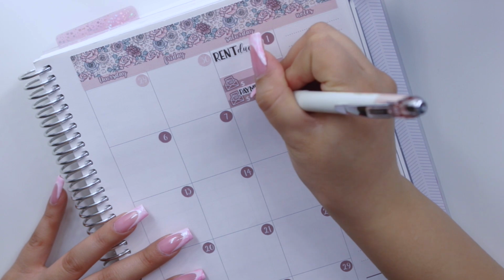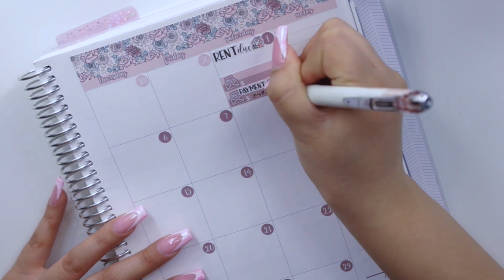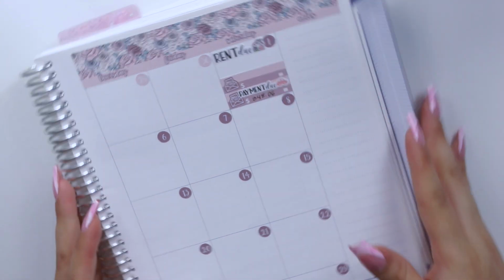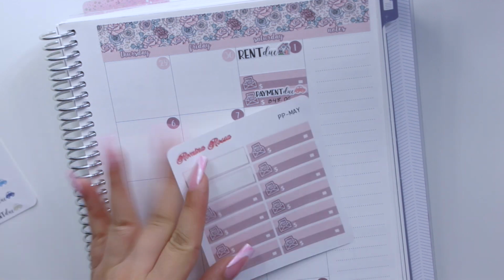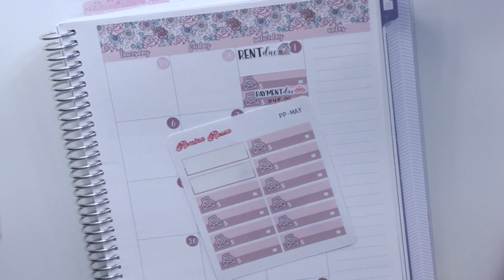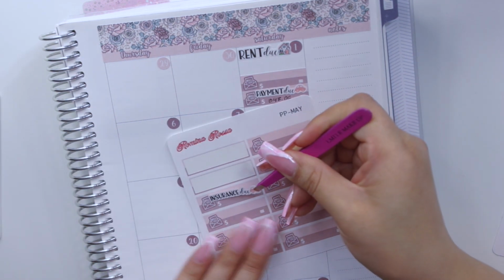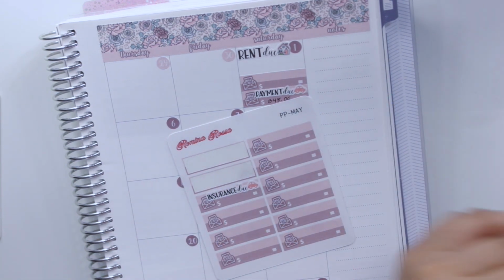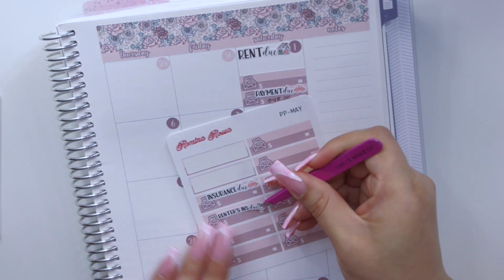So my car is $348 with 6 cents. Then I'm gonna leave the top one blank, but that will be for my gym membership. Then on the 7th, I have my car insurance and renter's insurance. So let's grab car insurance and one for renters insurance.